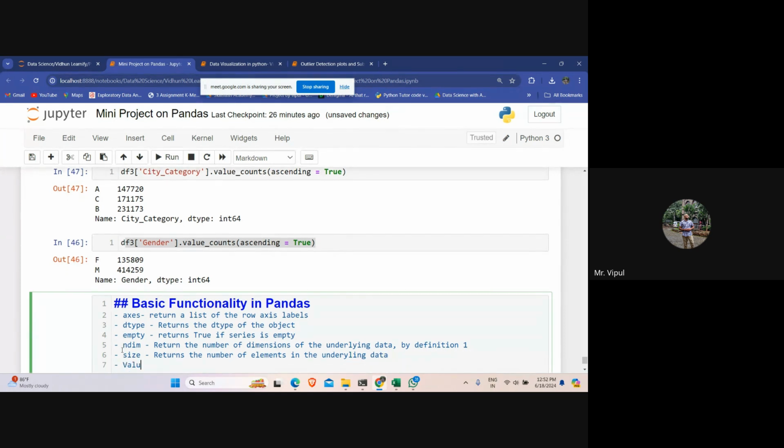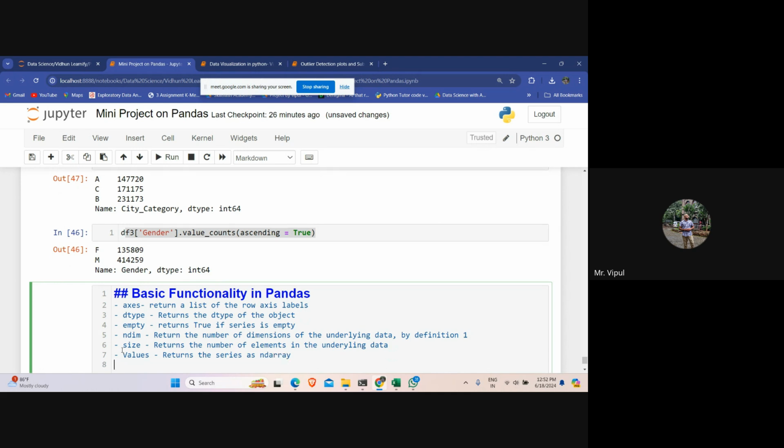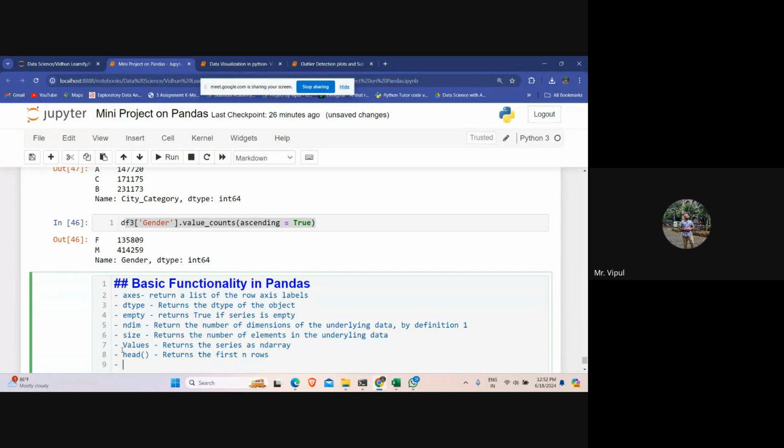And we have values. What values will do? It will return the series as ndarray. And we have head. What this head will do is it will return the first n rows. We have tail. What this tail will do is it will return the last n rows.